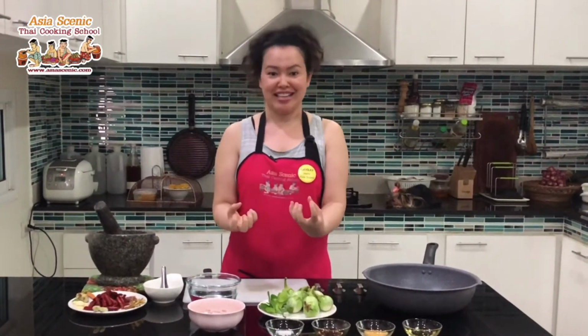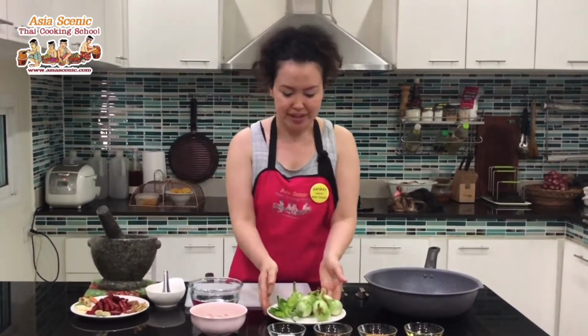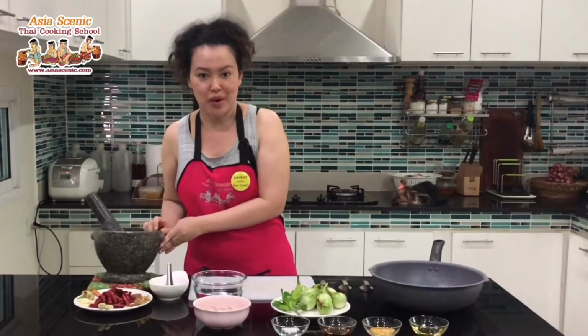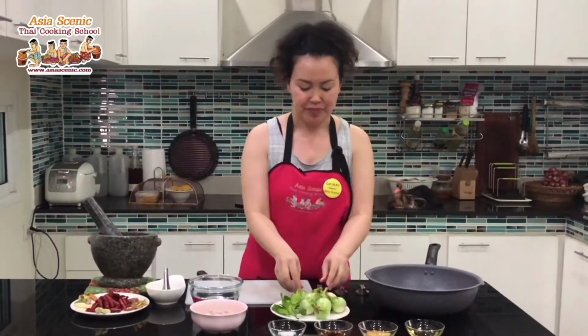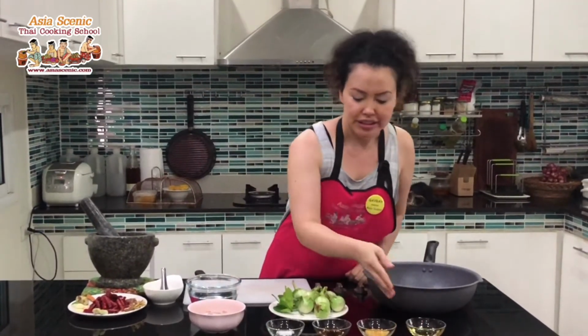I'm sure you guys know red curry, like a curry soup, but today we will cook fried curry. Okay, it's a little bit different from your red curry soup. We see the ingredients. First we have to make red curry. We're gonna make the fresh red curry paste, okay? And then all the ingredients, so of course eggplant, kaffir leaf. For the ingredients, you can see like this.